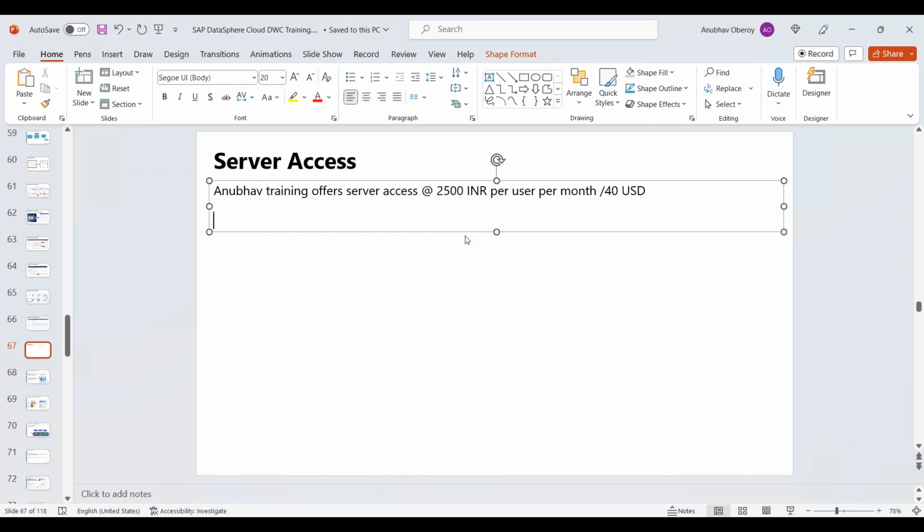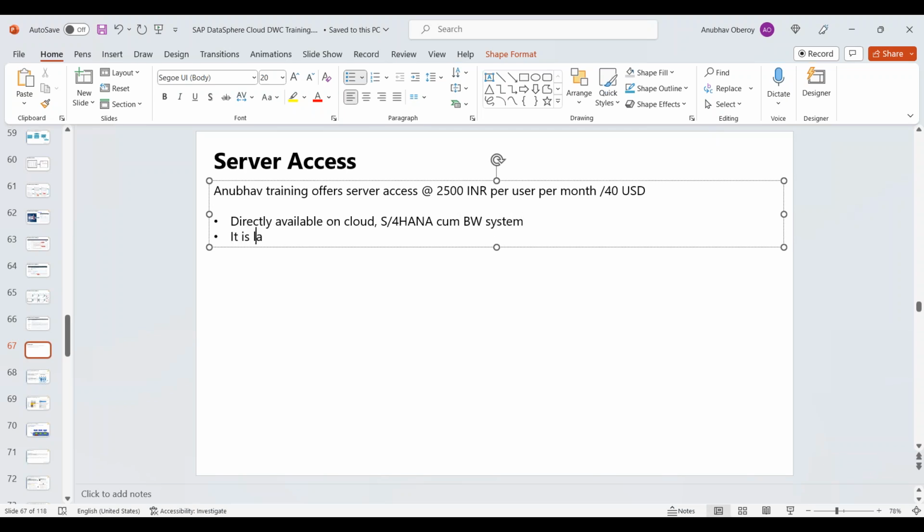This server access is directly available on the cloud. It is an S4 HANA come BW system, the latest S4 HANA, the latest minus one, 2021, with direct connection.